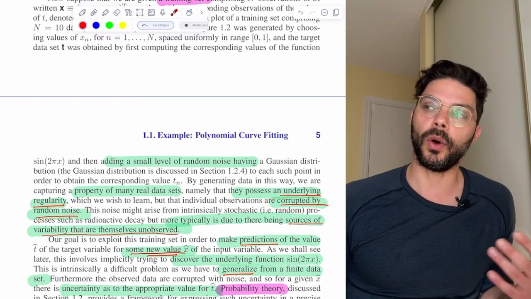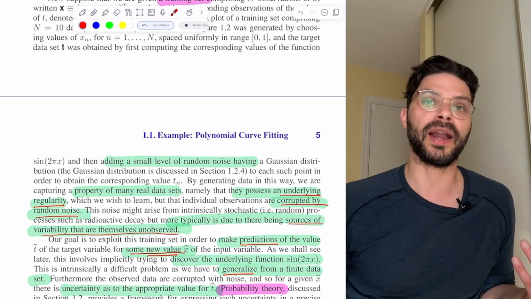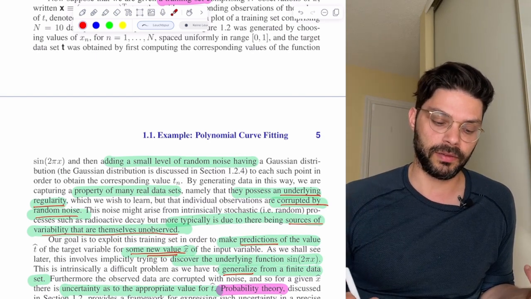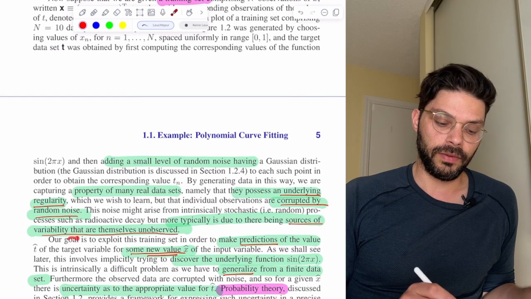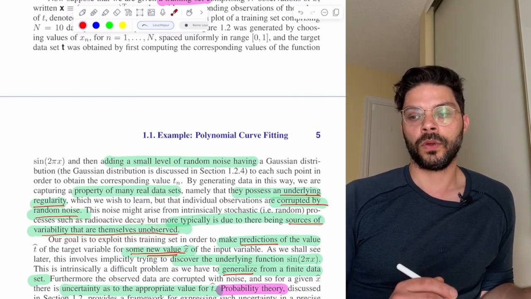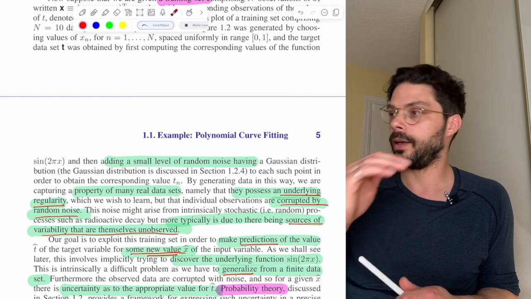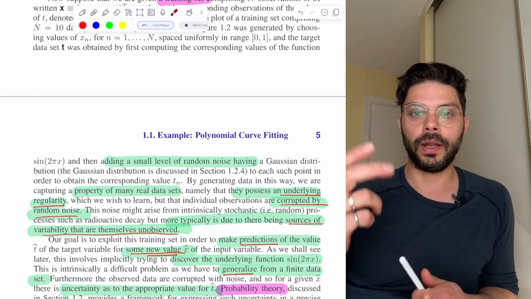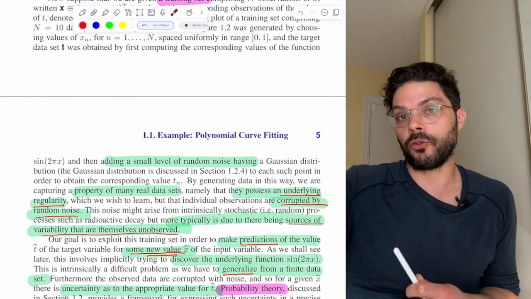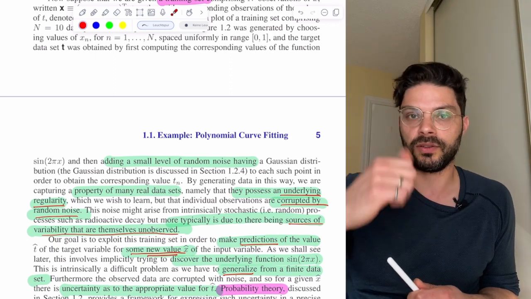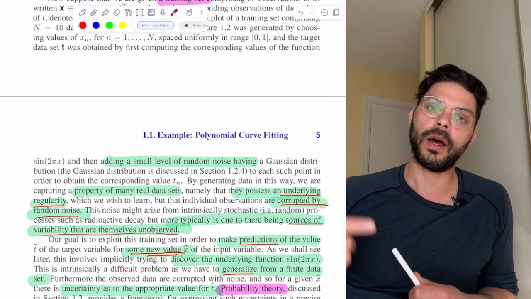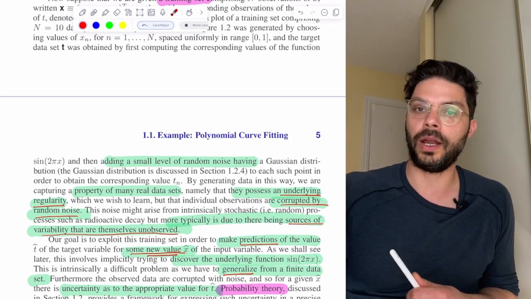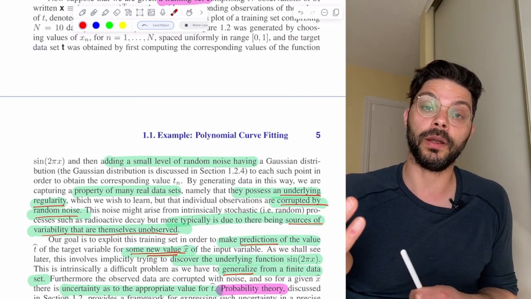Sometimes this noise is actually due to a physical process, or maybe there's quantum mechanical noise that you can't avoid. But usually this noise comes from, and it's great that he highlights this, variability that is itself unobserved. For example, let's assume you're trying to fit the heights of people as a function of their gender and their age. Obviously there's going to be some trend, and you're going to be able to fit some function, because certainly height does vary with gender and age. But there are other factors you're not taking into account, for example people's diet or their genetic background, things that are going to determine their height.